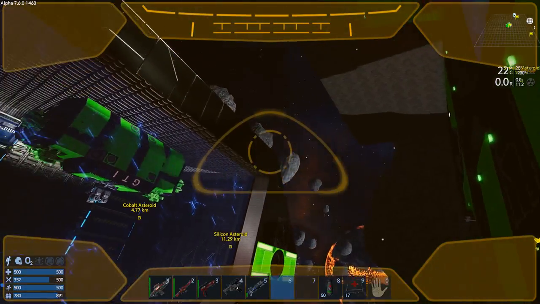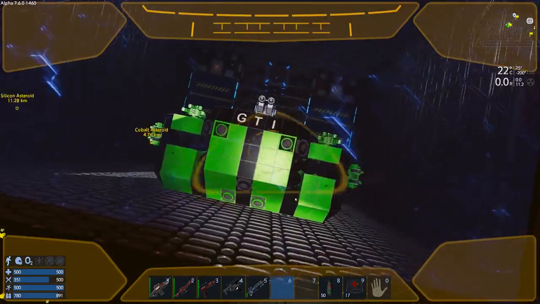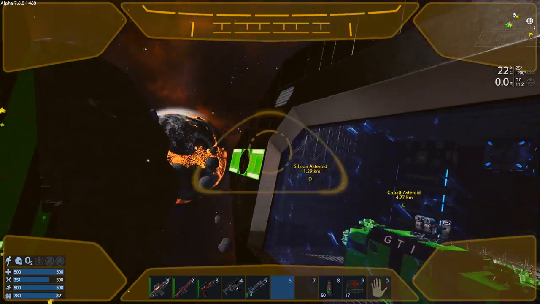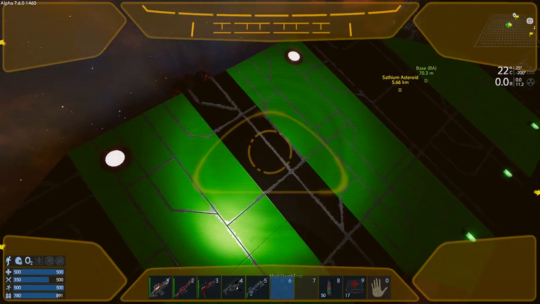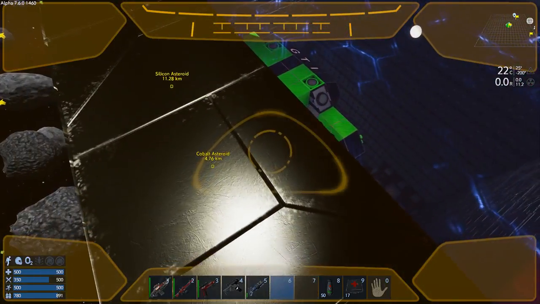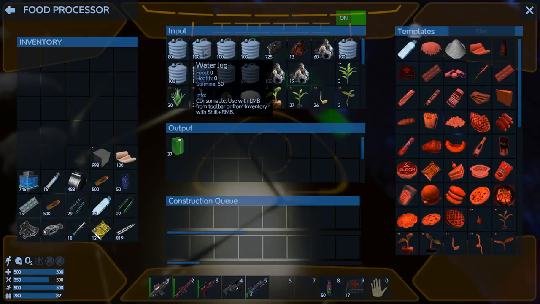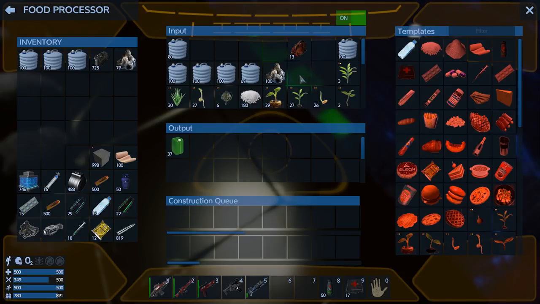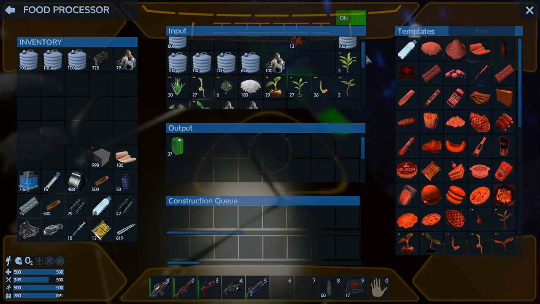And we're also going to transfer, what else should we transfer over to it? I guess we don't really need to transfer much over to it right now. It's just going to go show you guys. We'll grab some stuff for the food processor. That's what we'll do. So let's grab some stuff here. We'll grab a bunch of this water and a bunch of the spoiled food. There we go.